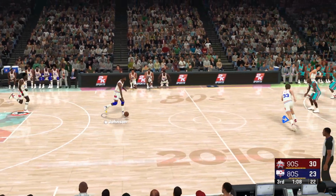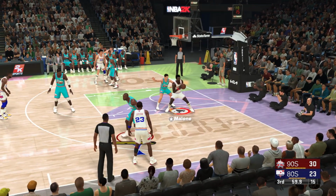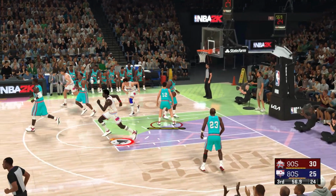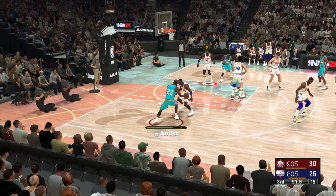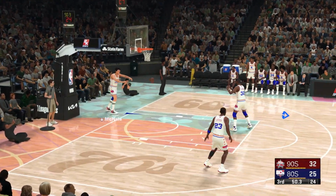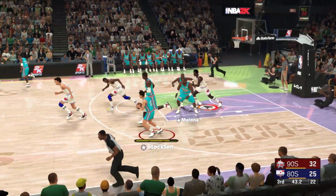And that was another look at the fantastic Mobile One drive that happened a moment ago. And trying to extend this lead, no better way than playing north and south, getting after it. Now, here's Malone. He has 6, and he makes that one. Yeah, and this is what happens when you have a scorer like Jordan on the floor. He attracts all that attention defensively, leaving guys wide open. And the jam by Karl Malone. Michael Jordan. A little undersized at the 4, but he can get off the ground. Malone. Oh, and he plucks it off the glass. Wow.